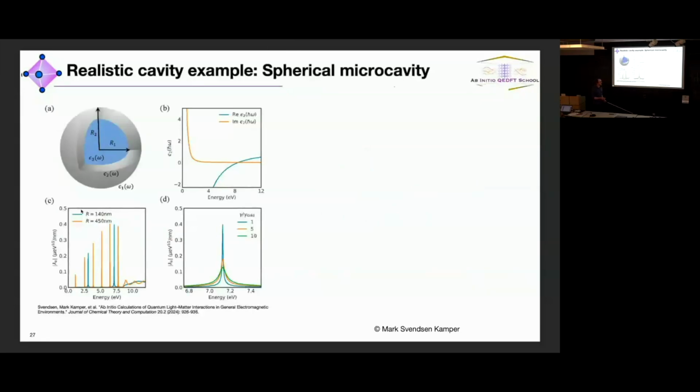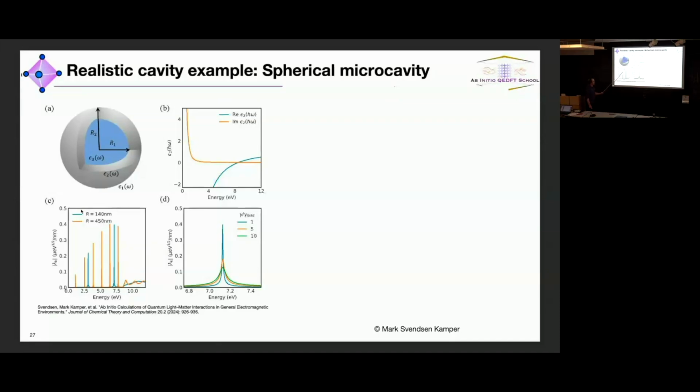And then what we will do in the next example is look at a specific geometry. We have a spherical cavity, so you already looked at that. You analytically calculated a spectrum like this. So you see, depending on the setup, I think the R is the radius, how big this spherical cavity is, we see different resonances appearing.